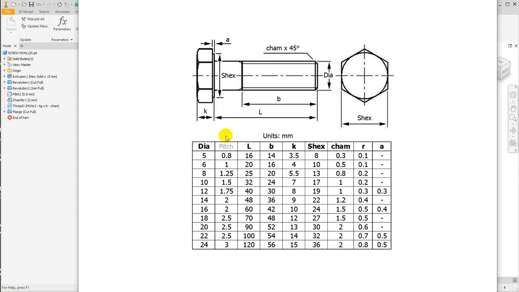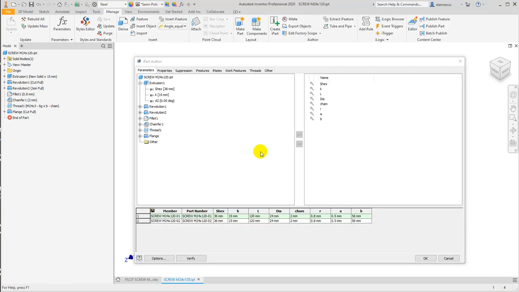2.5 is the pitch, but this is not important. L is 100, B is 54, and so on. Let's change this data with the real one. 32 here, 14 here, 100 here, 22 diameter.